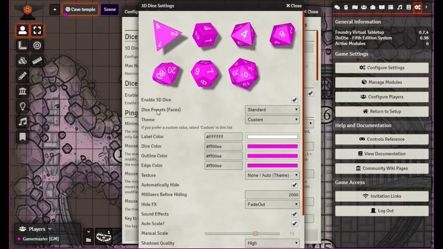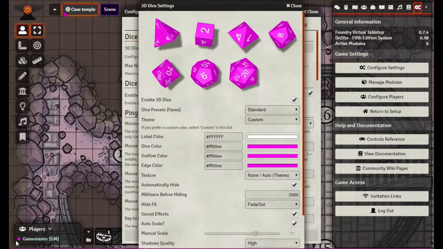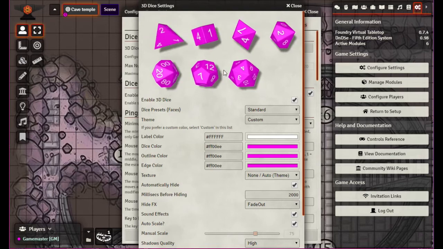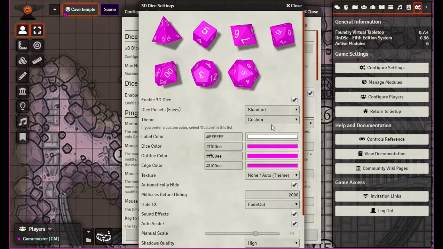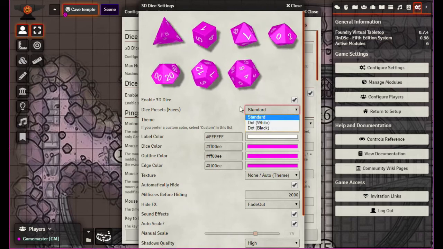All right, so here are our options. First we have the standard, which is basically just taking whatever your color is and putting it as the base color. As you can see, all three colors here, which we'll talk about, are this magenta, pink, whatever you want to call it.